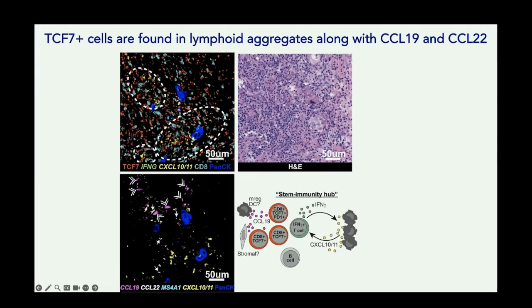So we think that essentially the activated T cells are involved in killing the malignant cells, and there's a positive feedback loop between them and the malignant and myeloid cells. But at the same time, there forms a subcluster of this immunity hub that also contains this TCF7 stem-like T cells that then provide a source for these cells so that you can regenerate and produce more of them as immunotherapy is provided to activate the T cells.